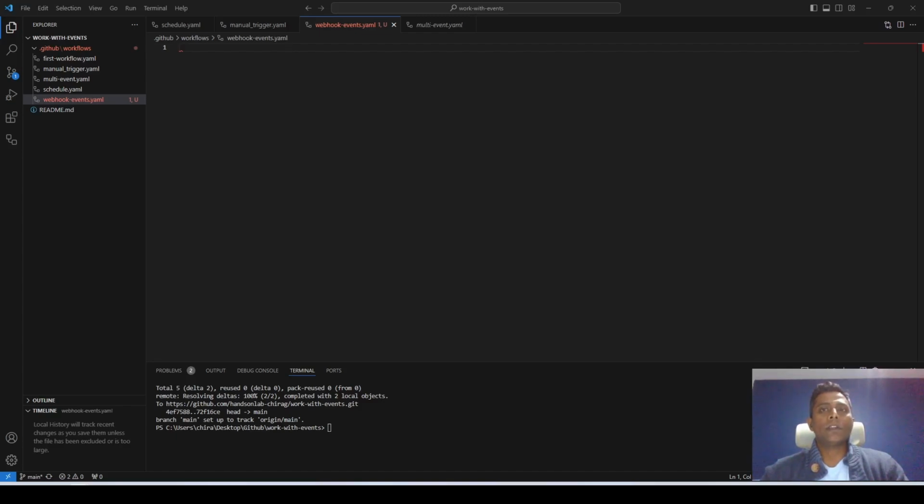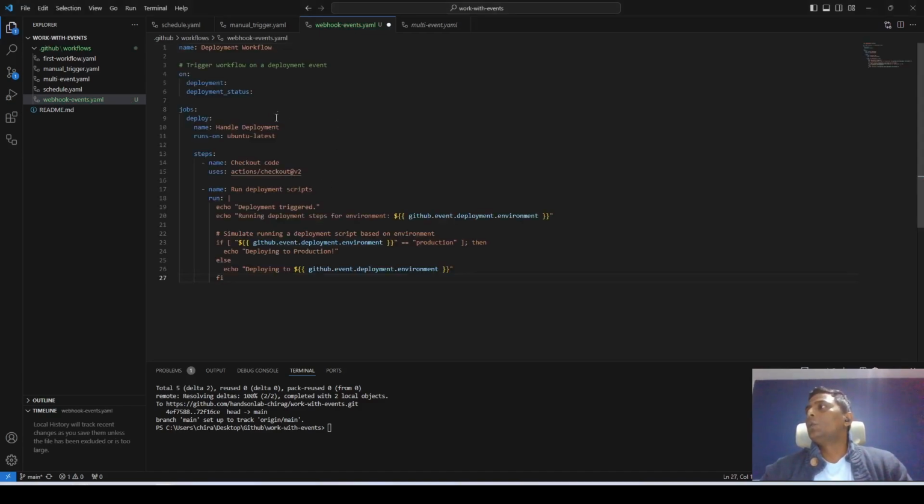One second, if I can find it. Found it. Cool. So this is the event we're going to trigger using the webhook. Let's save this. The name of the event is deployment workflow. We said that on deployment and deployment status, we want to trigger these jobs.